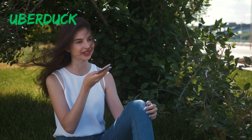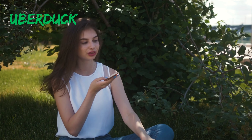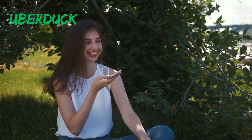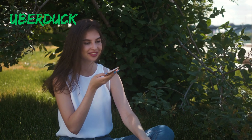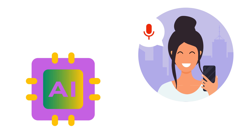Next is Uberduck. It is a platform that lets you create music using AI voices. It is designed for songs and raps, however you can also use it to change your voice. To get started, you simply need to use the voice-to-voice option and record or upload your audio file. Next, you can choose your preferred AI voice from their library of 15 voices, however only about half of them work on the free plan. You can filter the voices by age, gender, accent, style, or mode to find the perfect fit.